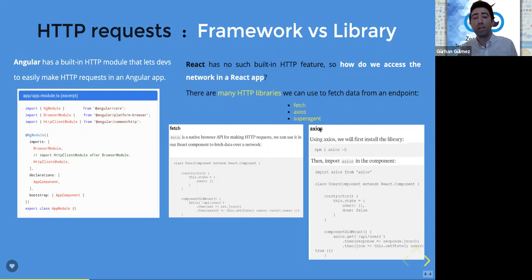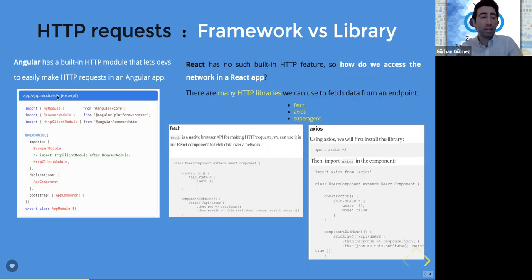If we look at the other third-party library, Axios, as you can see, with Node Package Manager, install Axios. Then after installing this third-party library inside React, you can easily import it with this code. And it is the same with Fetch. You can easily use it like this.